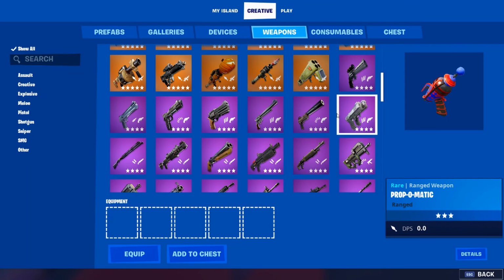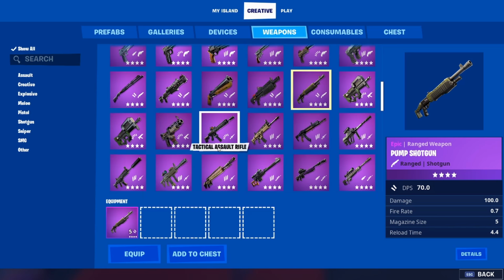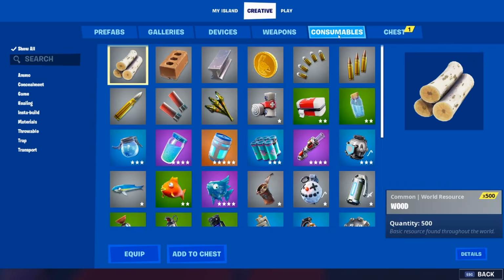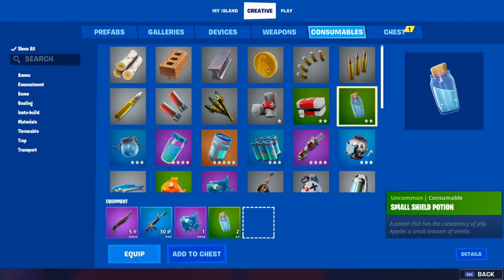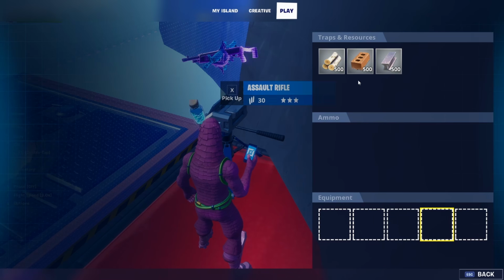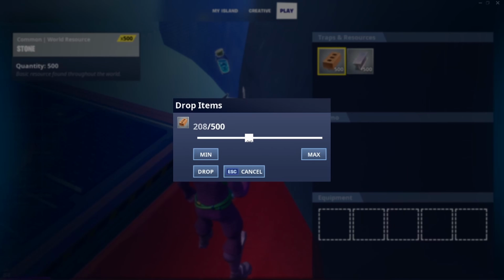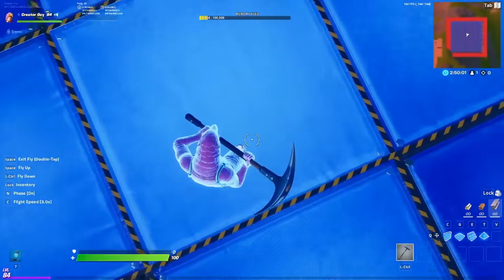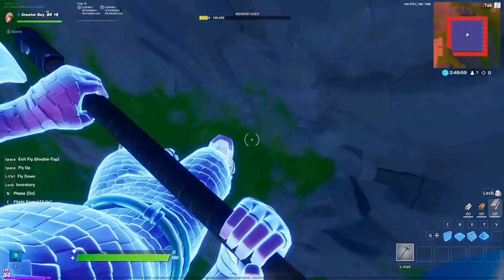Next, from the Creative Inventory tab, grab whatever weapons and heals, ammo and mats you want your players to have. The ones I've picked here in the video are considered standard for box fights. Then you just want to drop them all in front of the designer, it will pick them up, and then you're good to go.